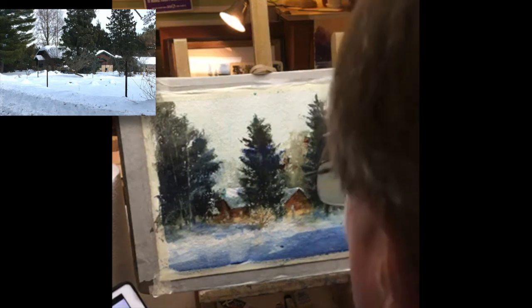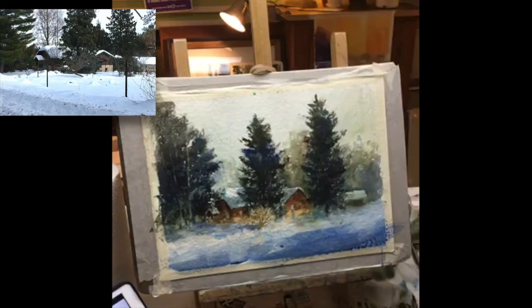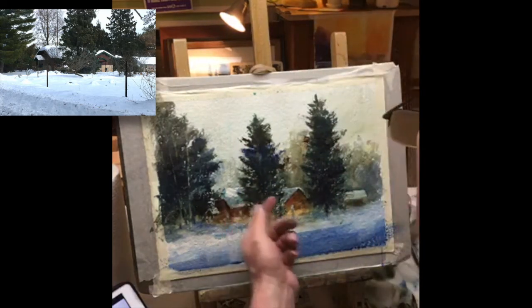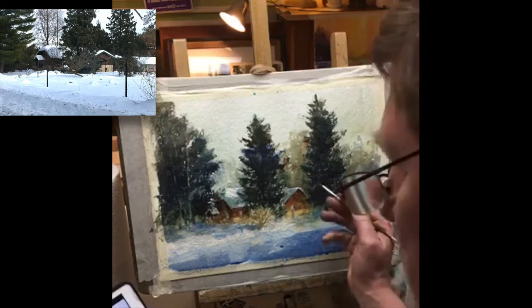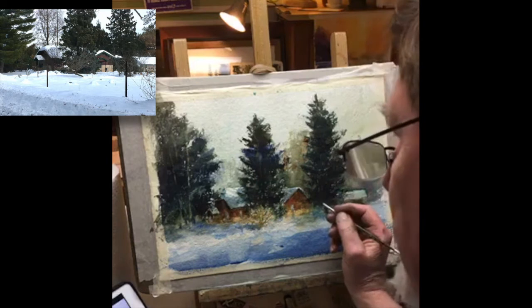Okay, now I'm going to go in and define the windows. I think this is dry enough in the doorway, just a slight bit, to add some of those extra darks on there.